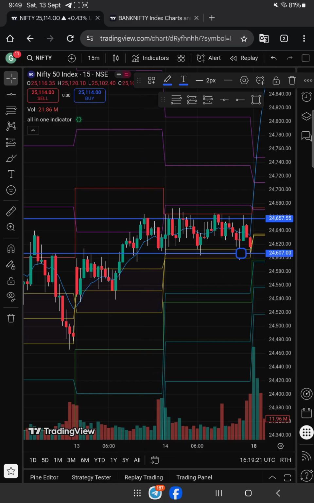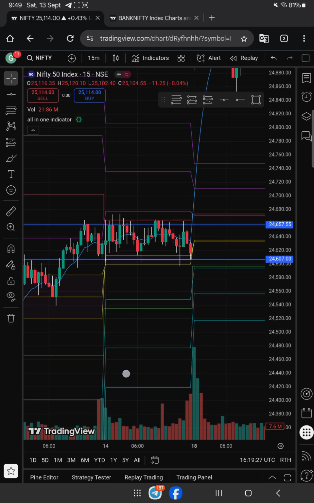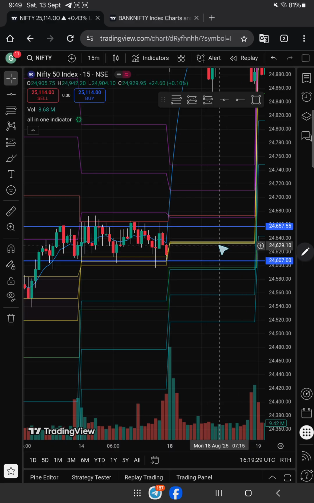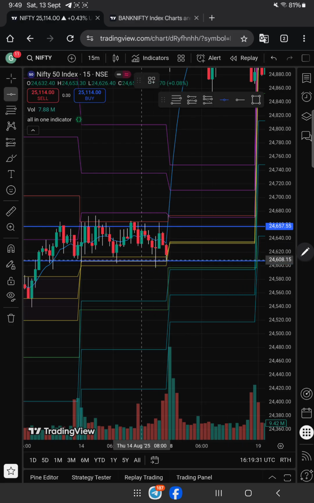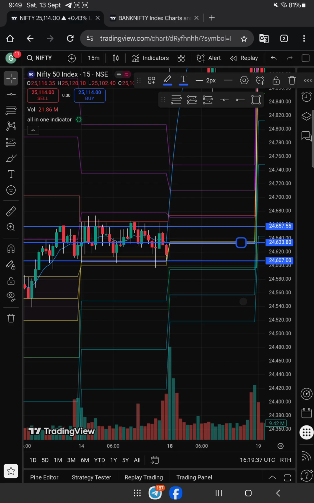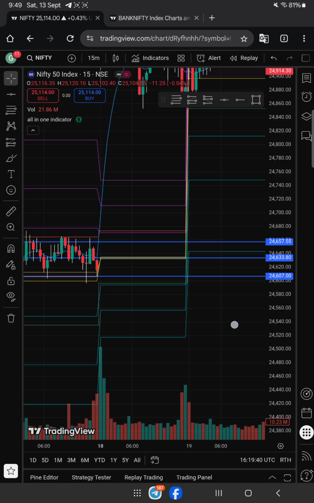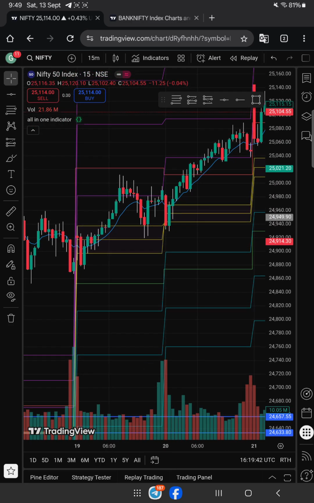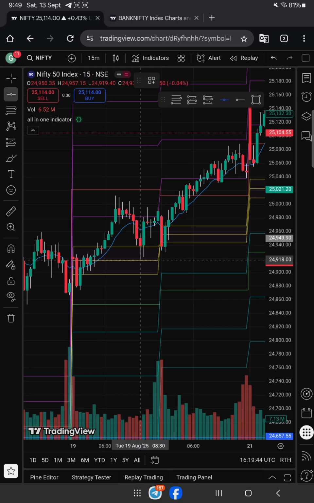Okay, I'll tell you what happens at that particular level. I'm just marking here also. There is also a compression compared to the previous day, so we are marking here also, right? Here, right? This is the center. Then again we'll go further. Here is also compression than the previous day.